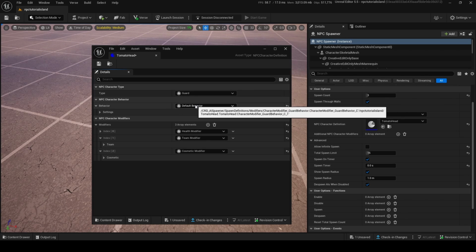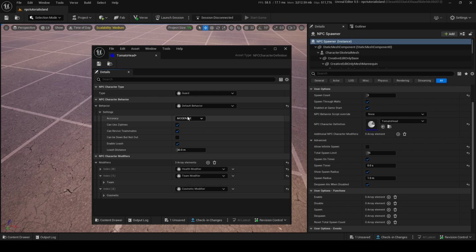Anyways, in guard, in the behavior, if you click on those settings down here, we'll just keep on default for now. You can change all these settings. Now, if you ever use the guard device, these are the settings you will find in the guard device that you can change in here. So you can make their accuracy different. You can choose if they want to use zip lines, can they revive teammates, can they be down but not out? Enable leash basically means how far they can go from the device, and leash distance is how far. So yeah, that's pretty cool.